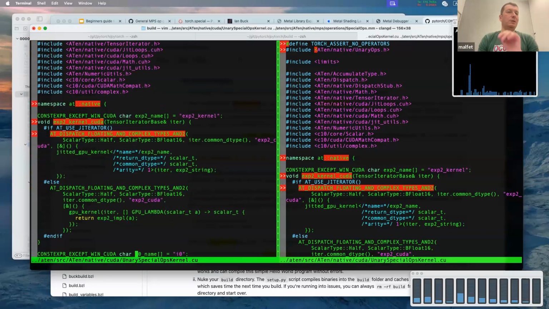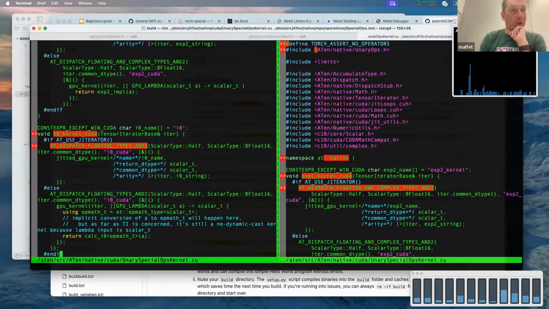So I0, and all it does is call something called calc I0, which is a very simple function. I think it should be implemented somewhere here. Native CUDA.